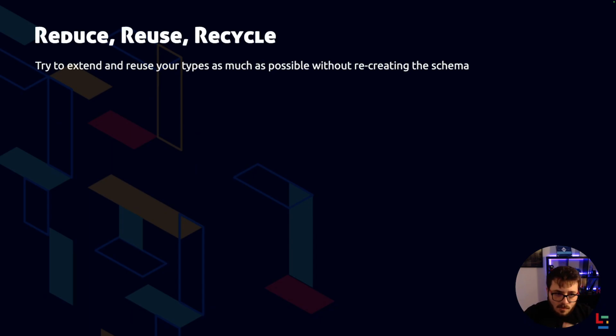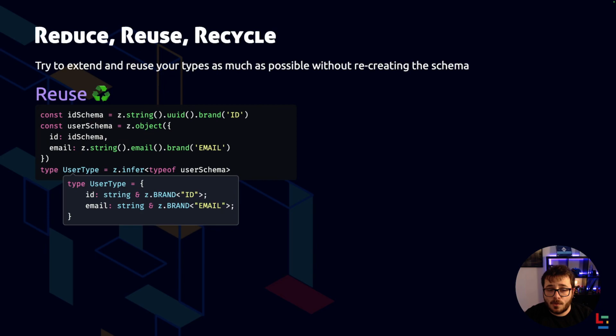So in these two examples that we have, we can either reuse one schema. That's what I did here. We have an ID schema, and basically I define an ID, and the other one is the user schema that's using the ID schema for its IDs, right? So if you have, let's say, other entities that have the same IDs, it allows you to make the schema more concise. So it's basically the preferred way for primitives like IDs, dates, emails, things like that, because you can add the validation to them and propagate the same validation to other systems.